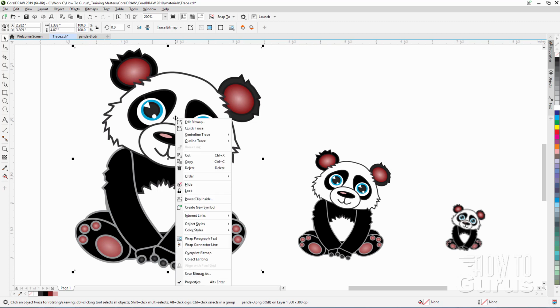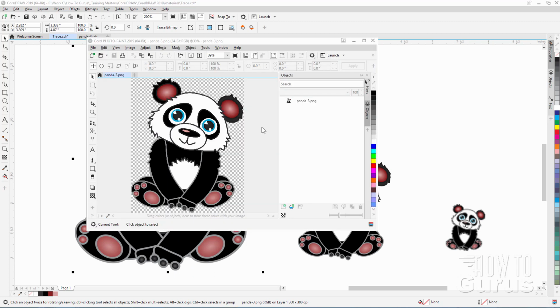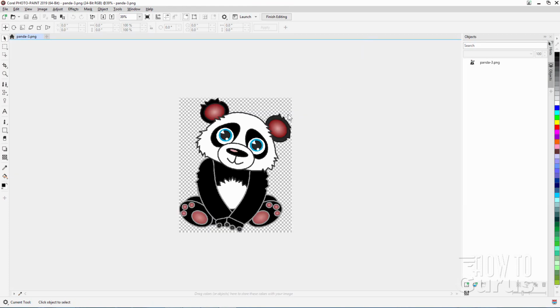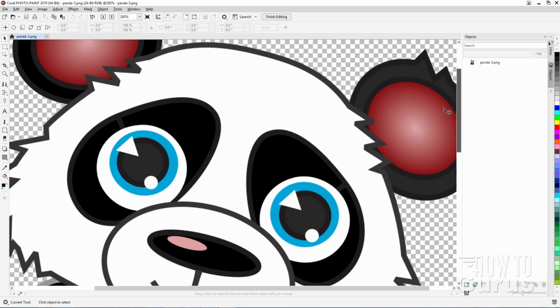Easy to do. Just right-click on the bitmap, click on Edit Bitmap. This will then open up Photo Paint, and in Photo Paint we can fill in that gap very easily. And there's Photo Paint. Let's bring that full size, and we'll zoom in a bit on this. So let's just say you had a gap right up here. Simply use your eyedropper tool, grab that color. There it is, that's your foreground color. Grab your paintbrush, adjust your brush size, that's actually pretty close, and then just paint in to fill in that gap.